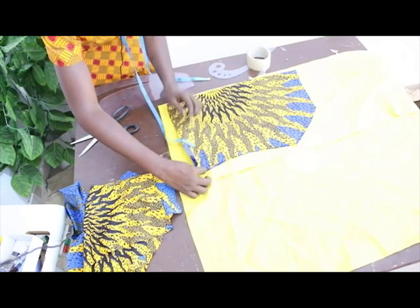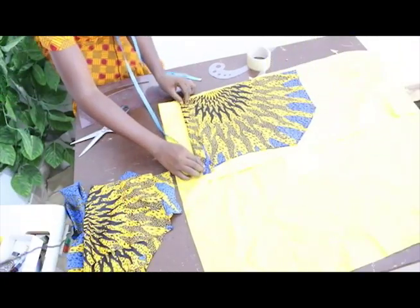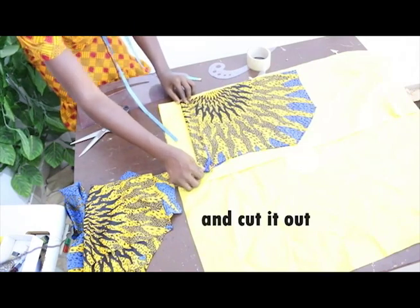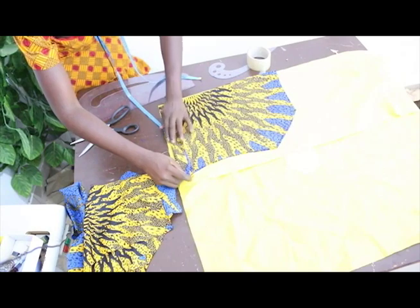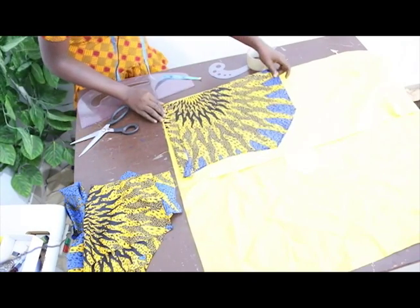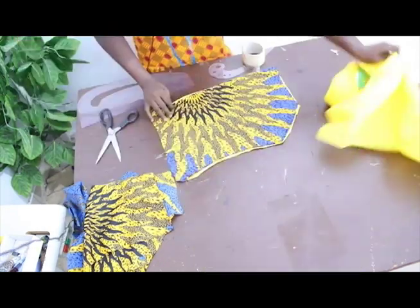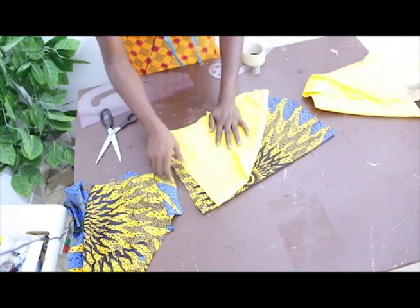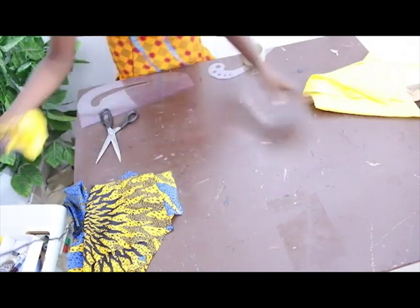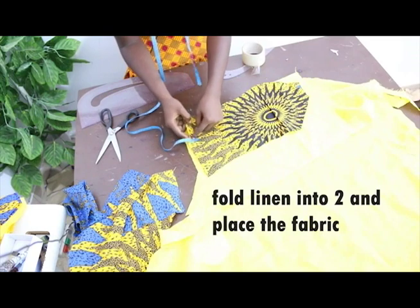So we'll go ahead and fold out where we have our allowance. We folded out the inches for our allowance and then we place it this way. So we'll go ahead and cut. This is what it's going to look like. You can see that it is shorter than the main fabric. So we set that as allowance. We also take it out.